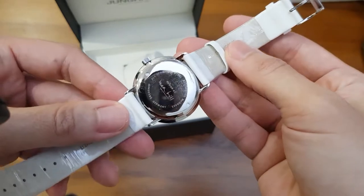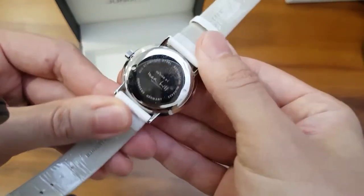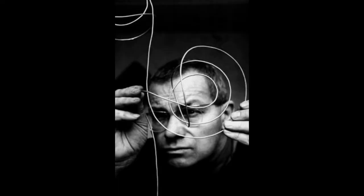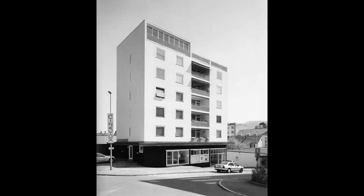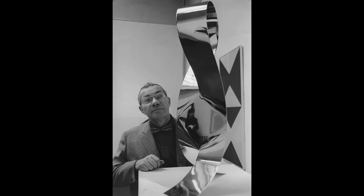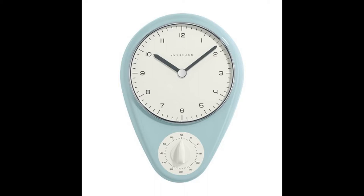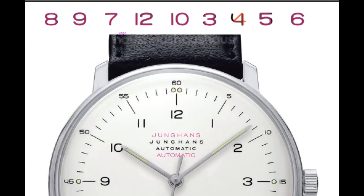It's signed by Max Bill. You may be wondering who in the world is Max Bill — here's a short design history lesson. The man, the legend: he's one of the most holistic and prolific designers in history. Graduating from the school of Bauhaus, he's an architect, interior designer, graphic designer, sculptor and product designer — oh, and typeface artist. This clock looks very familiar, doesn't it? As well as the face of the watch — it's because it's all been designed by Max Bill. Not just the shape and form, but the fonts and the numerals as well. So literally the entire watch was designed by him, except the movement of course.